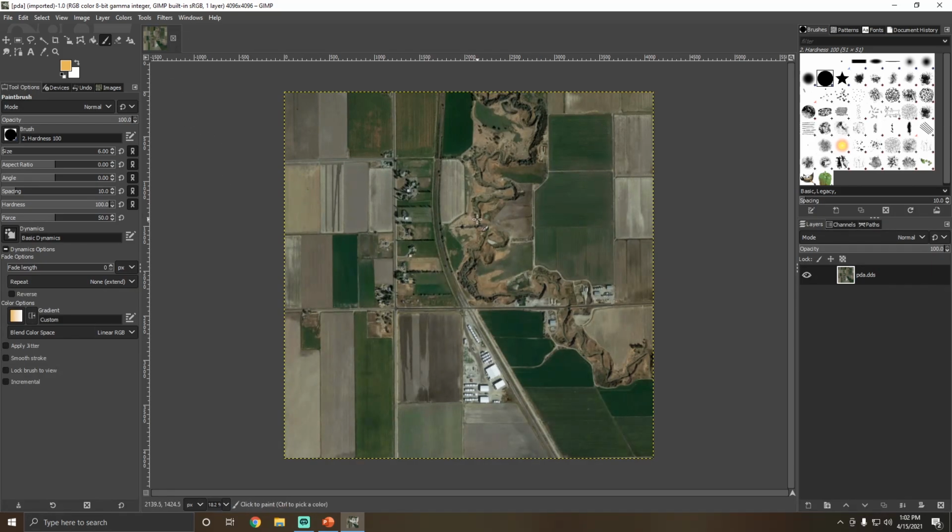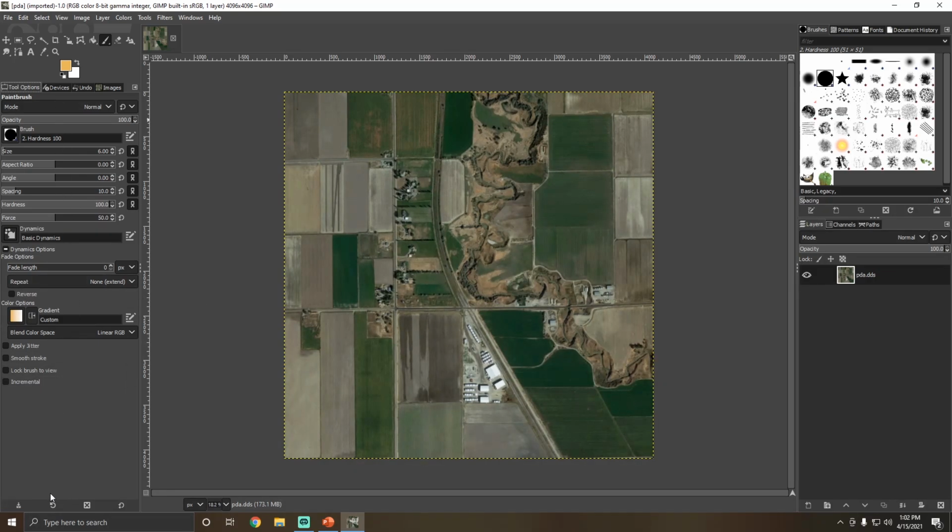We have our image in front of us. We have layers over here on the right hand side. We have our brush settings over here under tool options. You should be able to go to Windows to show these docks. I'm not sure what it looks like when you download it first, but this is what we want.